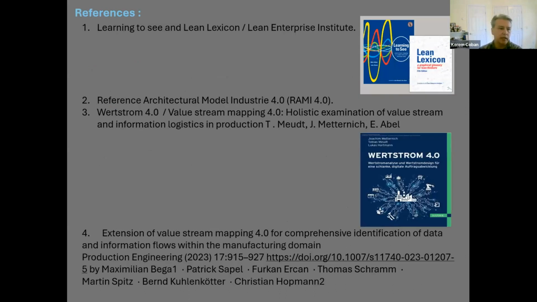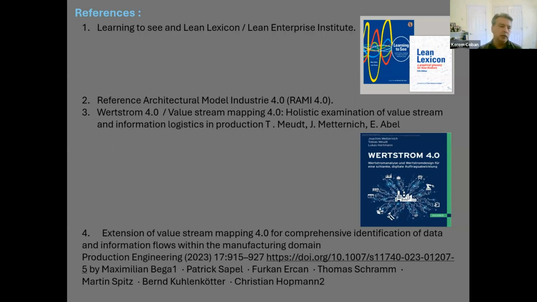So the last part of the webinar is the references. Here is what I can recommend from what I learned, and they also create very valuable information for us to share with the public. If you are learning from scratch and don't have any expertise in stream map, I can offer two books from the Lean Enterprise Institute, Learning to See and Lean Lexicon. Both of them refer to classic stream map.